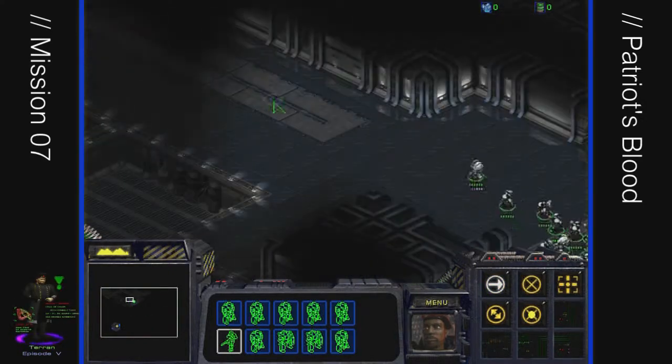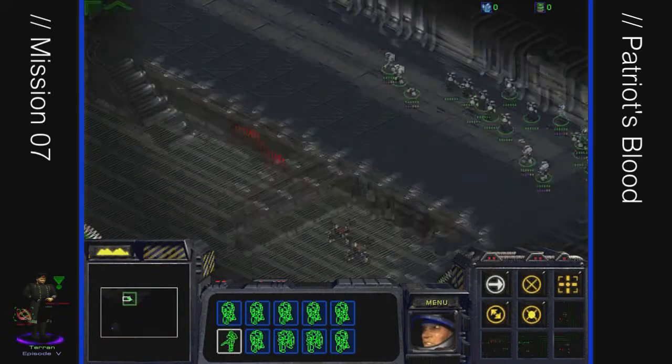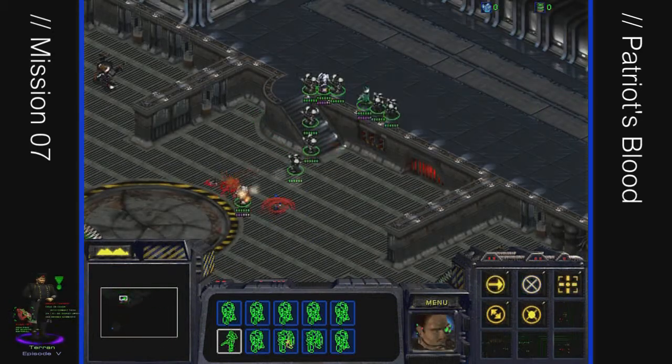So my mission is to get to him. Hey boys, we could sure use those Goliaths. Get over there and commandeer them. Intruders! Alert the Goliath pilot!